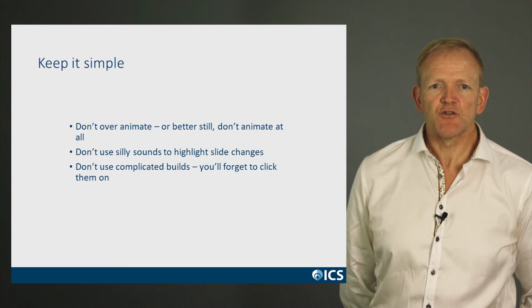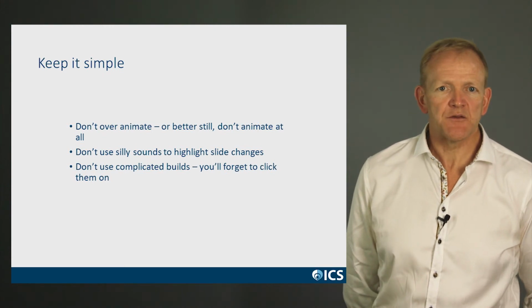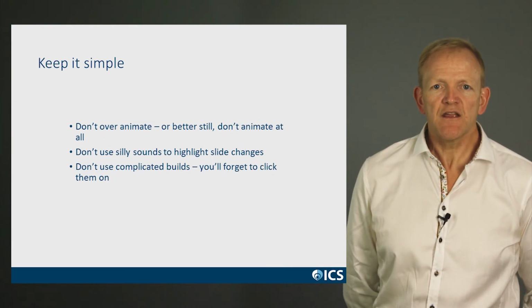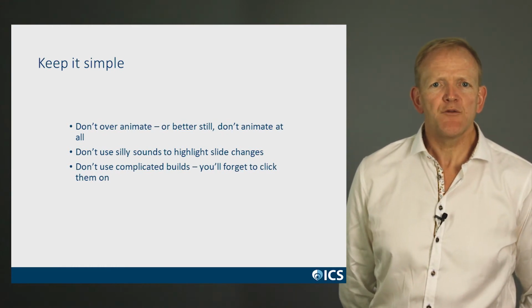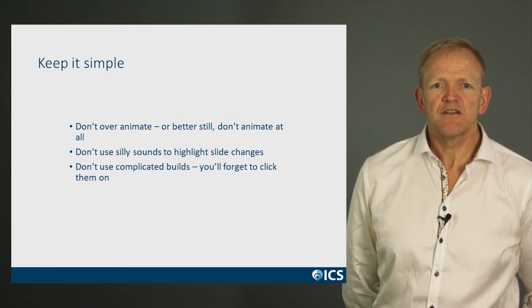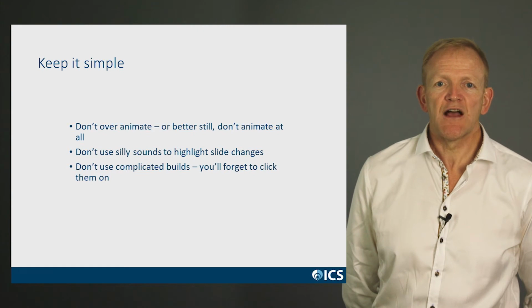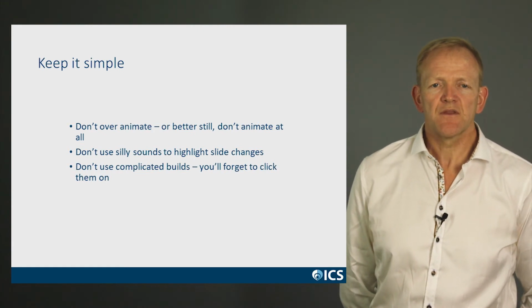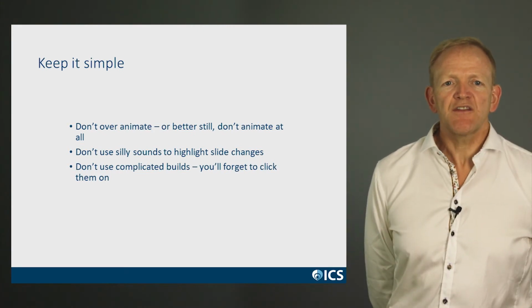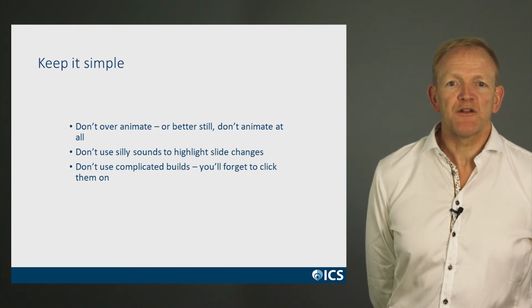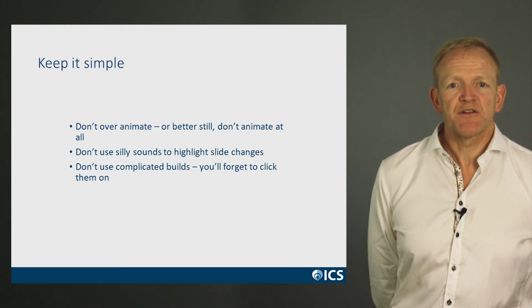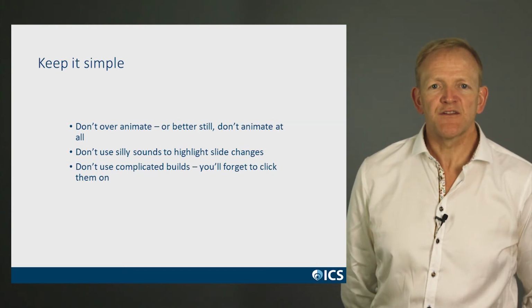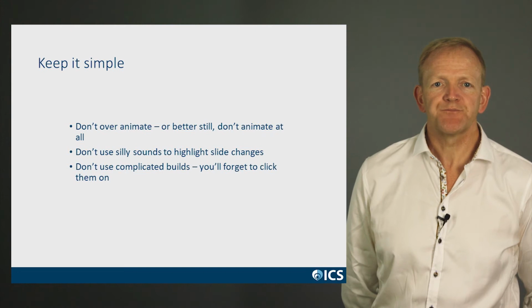Don't over-animate your slides, or better still, don't animate them at all. Fortunately, the vogue for using sounds to highlight slides has disappeared. If you are at all tempted to do so, don't. Likewise, don't use complicated builds for your slides. Keep these simple. Speakers tend to forget to punch their mouse button to build slides in time and then lose their coordination in speaking in slide presentation. These are probably best avoided if at all possible.